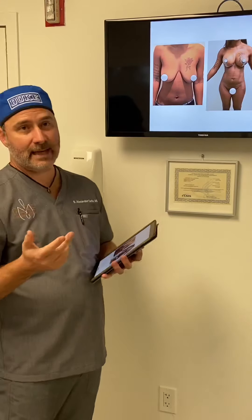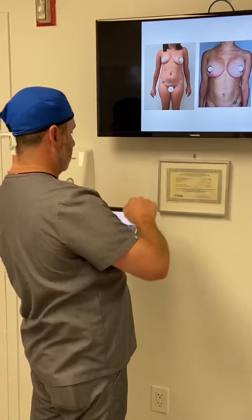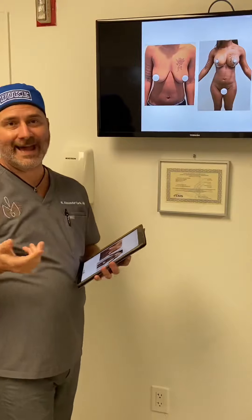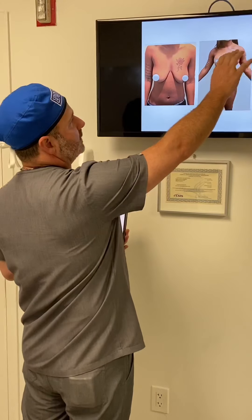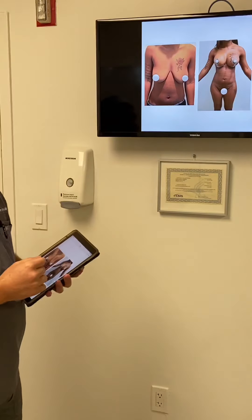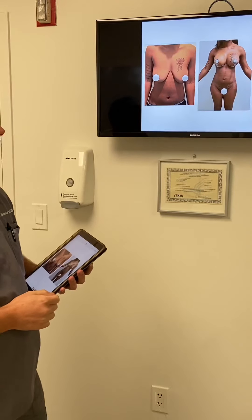Here's another example. Instead of a reconstructive approach, we did a breast lift with implants. She had ptotic breasts with a lot of emptiness in the upper pole, so she required an anchor-type pattern and an implant. She now has beautiful, rounded breasts with nice upper pole fullness and her nipple position is back to the front. We also did HD lipo — she's early post-op, so she'll be even more defined as weeks and months go by, but her waist is already smaller.